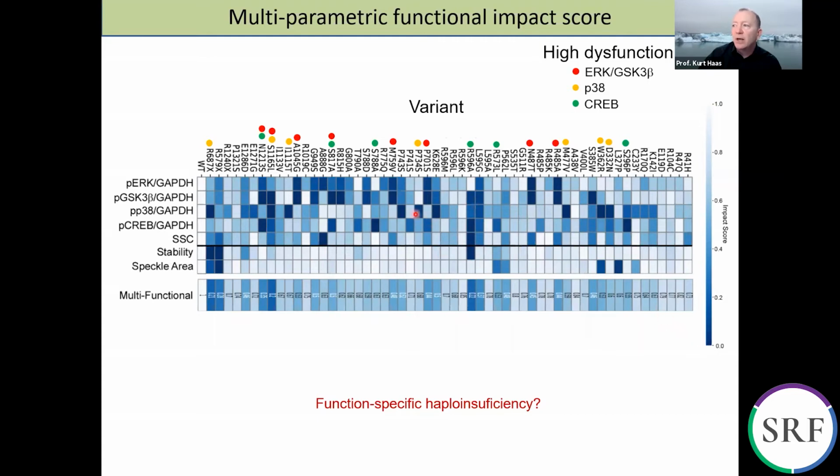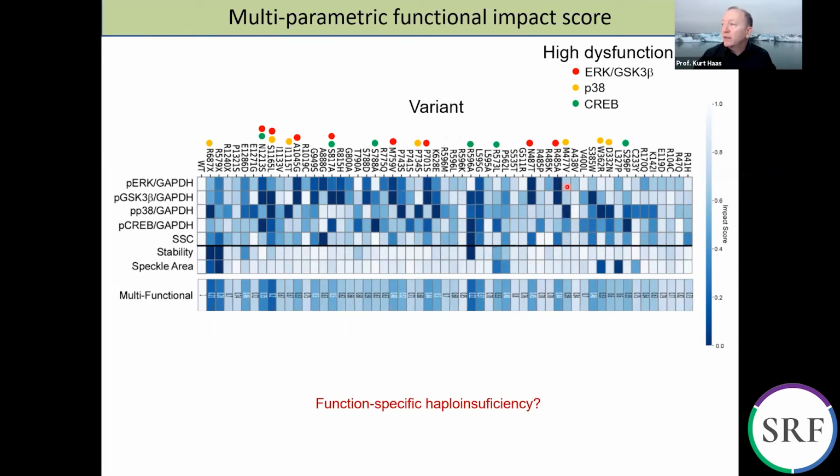But when you look at these patterns where white is wild type function and dark blue is loss of function, what's striking is that there's a mosaic or speckle pattern across these variants, where it's not just all blue, it's not all or nothing throughout different assays. And that's highlighted by these dots that show dysfunction in these markers. And it's very important where you take one like here, where you have strong impact or dark blue in ERK and GSK3 beta, but you have function in the P38 assay, or this one, or this one, or this one.